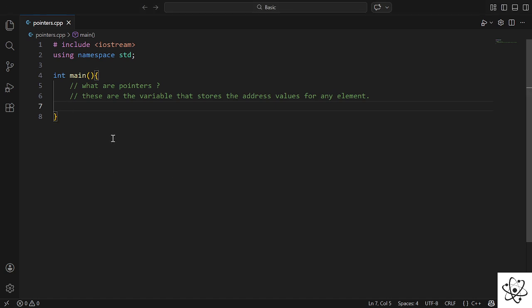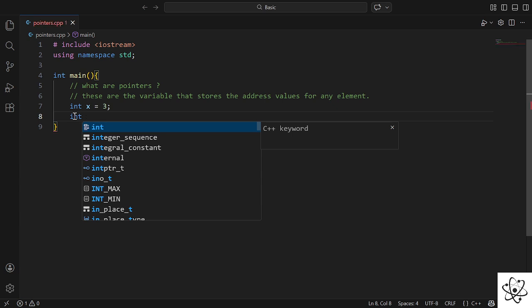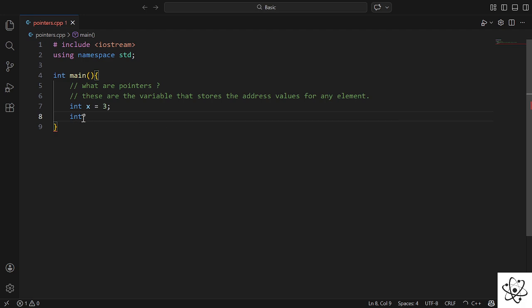I am also going to show you the basic thing about pointers, how to assign them. Let's say I have created a variable x and assigned it a value 3. Now let's say I want to retrieve this value from memory without actually calling the variable. There is one way to do that, and that is by using a pointer. Before extracting this value, we first have to create a pointer. The method to create a pointer is quite simple.